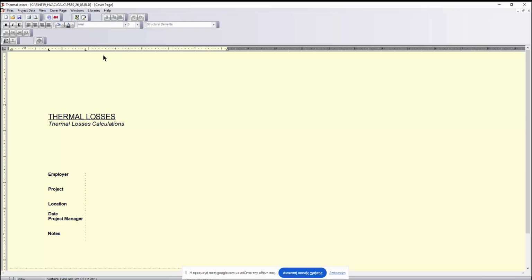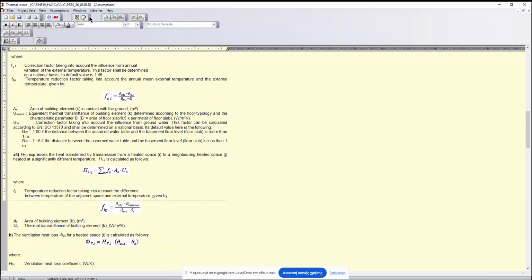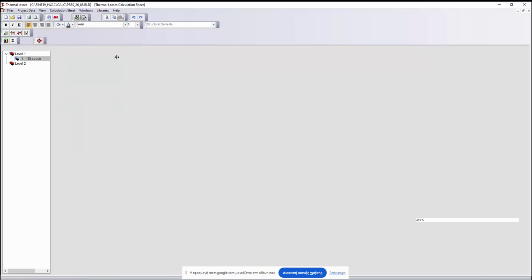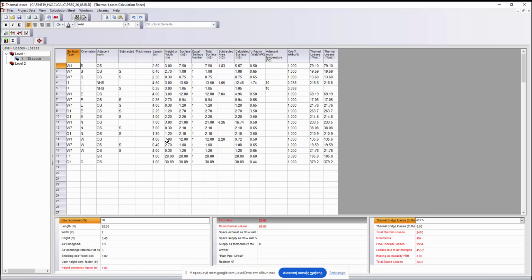Assumptions, thermal losses calculation sheet. This is the main sheet of the calculations. Here I can see all the levels and all the spaces that I have drawn previously, for example level 1, level 2, and the first space that I have defined previously.